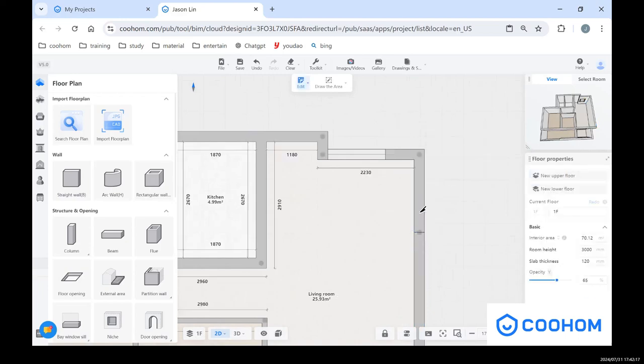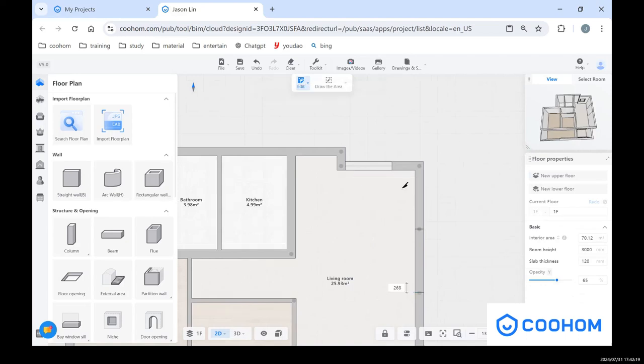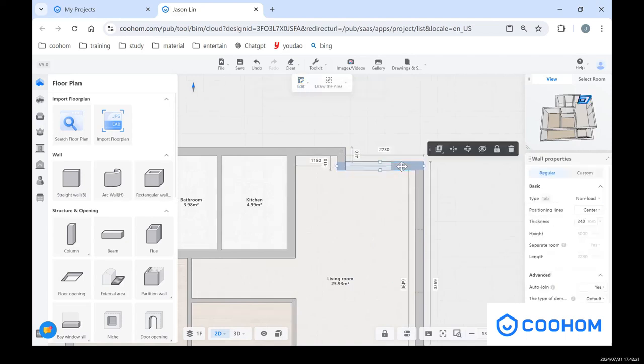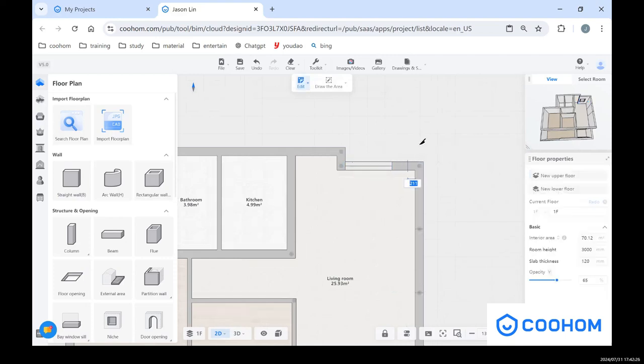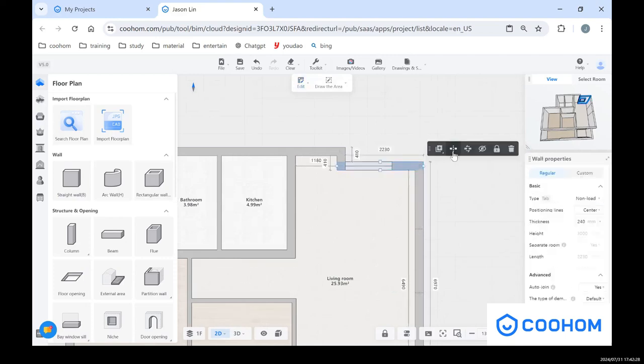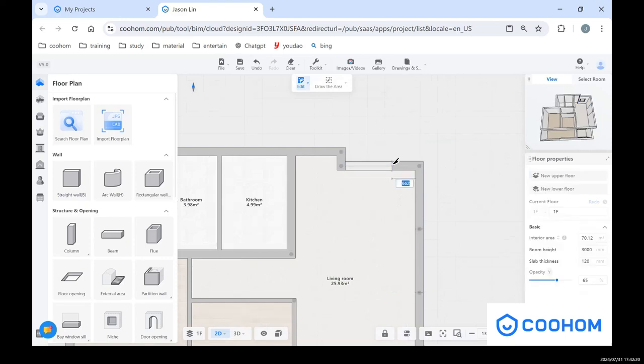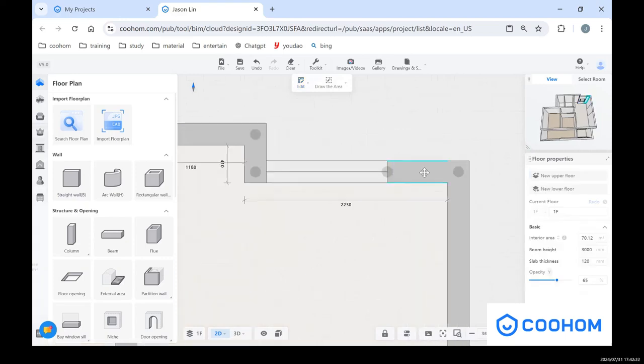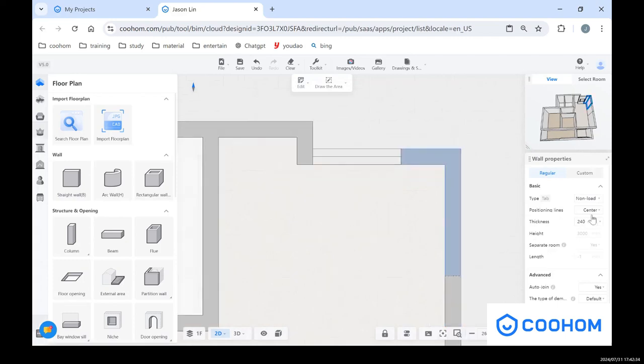Normally, we will have a load bearing wall in this corner, so we can use the split feature to split this wall and set these walls to load bearing. You can see the wall turns dark.